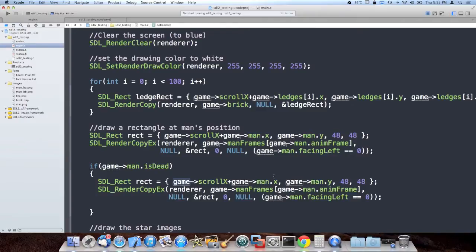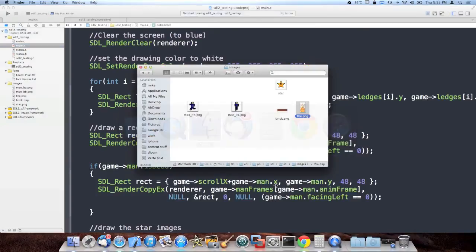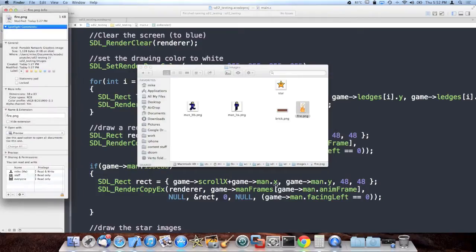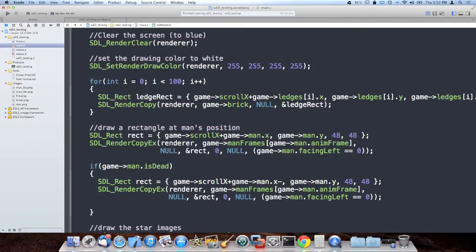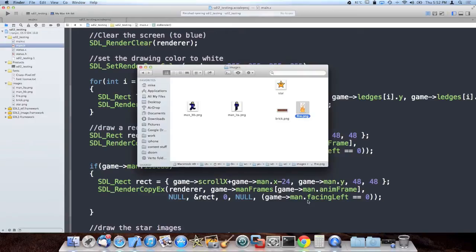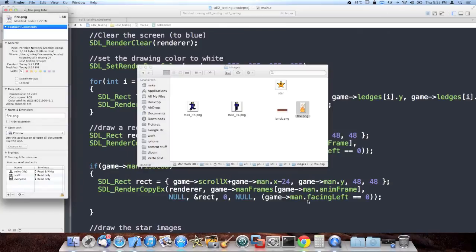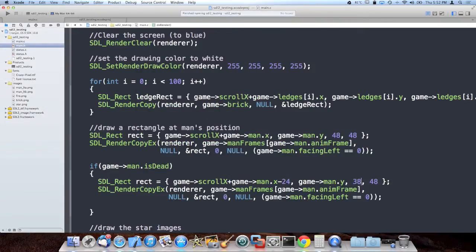And the way I'm going to do that is I got his X position. And the flames are a different size than him, and I want to center the flames around him. So I'm going to take his X position minus his width over 2, which will give me his center. And then I'm going to draw the flames at that center minus the flame width over 2. The flames are 38 by 83. So what I'll do is I'll subtract from this 38 over 2. And then the same thing, game man minus 24 minus again 83 over 2. That should draw the flame right on top of him.